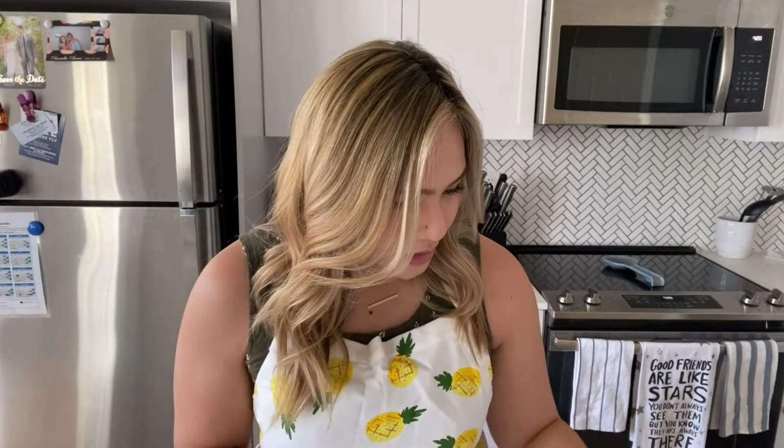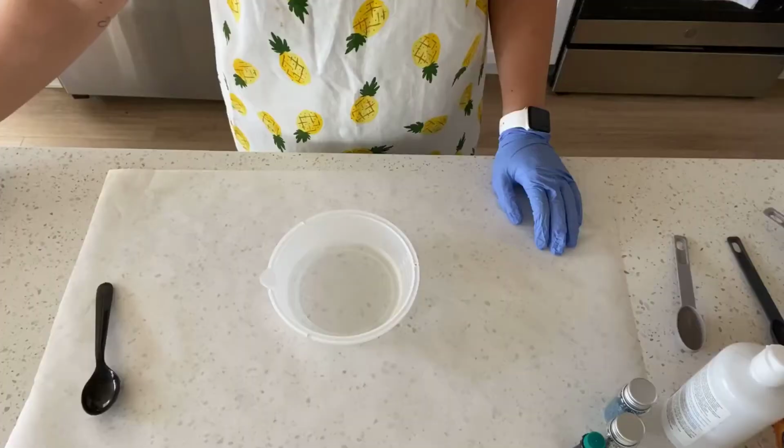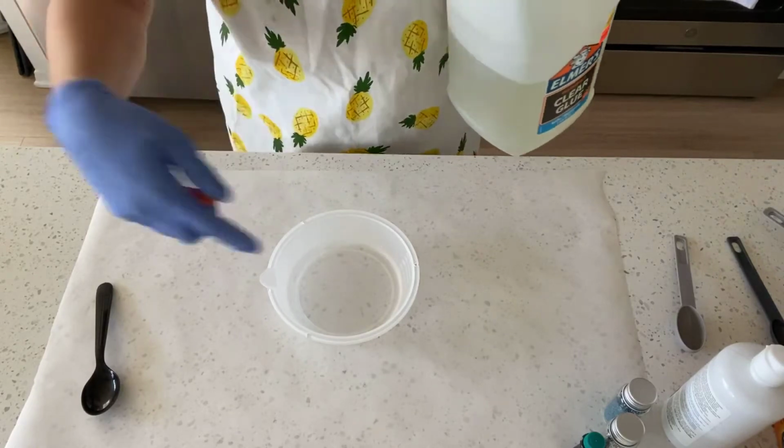We're going to need measuring cups, half a cup for the glue, half a cup for our water, 1 teaspoon for the baking soda, 1 tablespoon for the saline solution, and then we just kind of get to guess how much of each we'd like to put. I'm gonna say a squirt and a dash. And then we need a spoon to mix, and then I'm gonna wear gloves so I can keep my hands clean. Let's get started, I'm so excited. Step 1, mix half a cup of glue and to the half a cup of water.